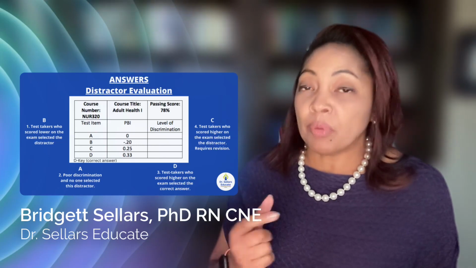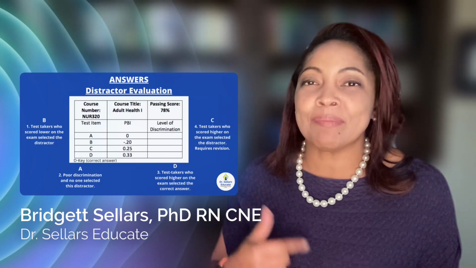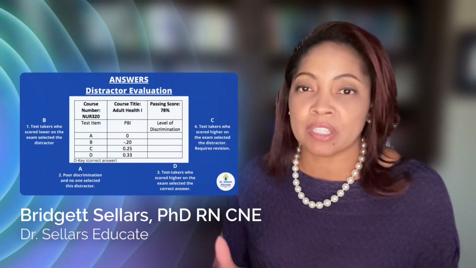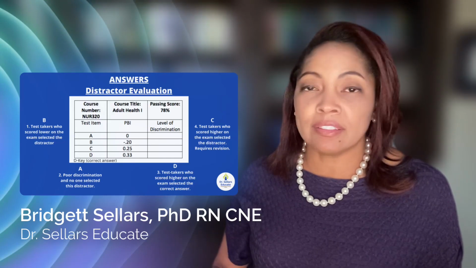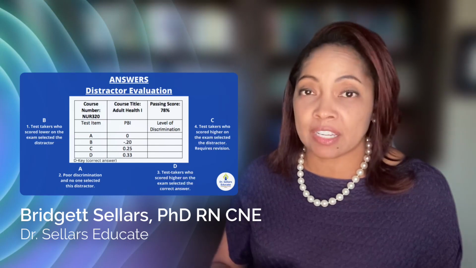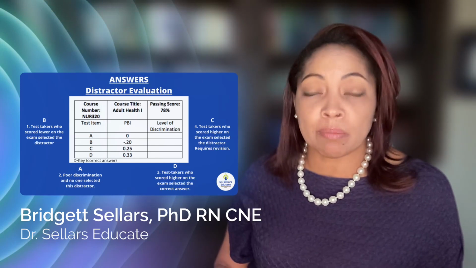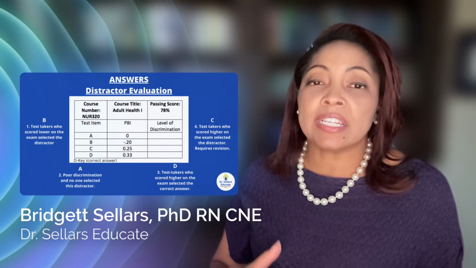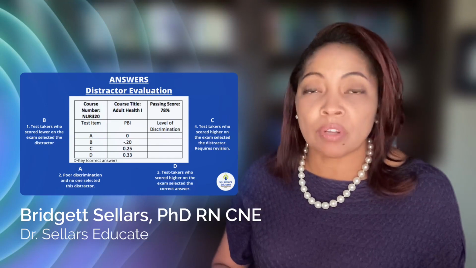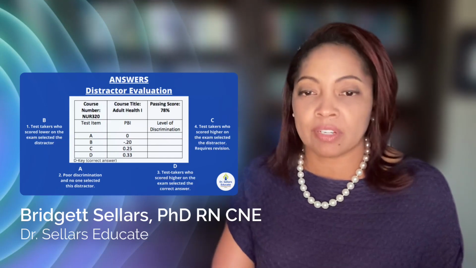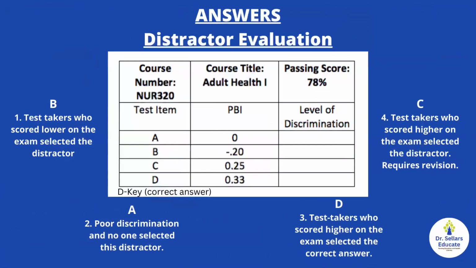So we want to tuck this away as a consideration before we do our qualitative review with our students, mapping to the blueprint. Let's go back, look at choice A, and see if it was convincing enough to us when we reviewed the exam blueprint and when we initially wrote the question that it would have attracted the students. Do we need to make a tweak to one word in the sentence, or do we want to revise the distractor completely? We want to do further evaluation, further assessment with additional information to determine what changes we want to make to the distractor.